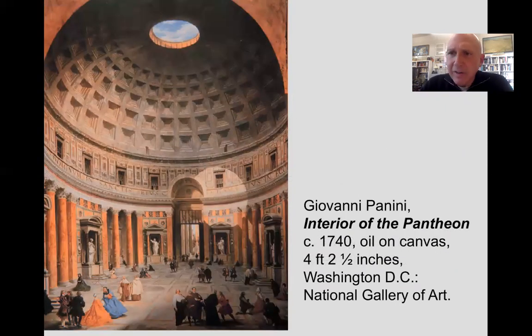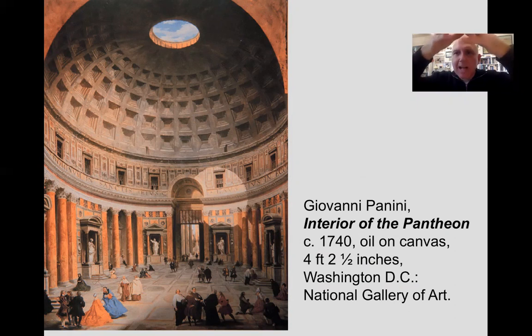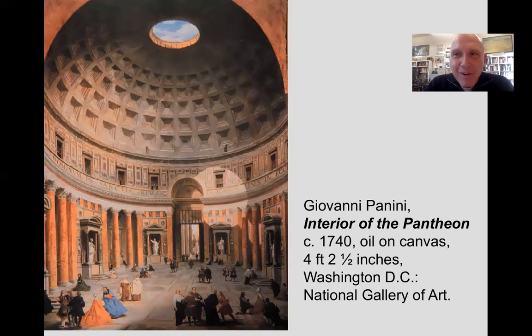The interior is hard to photograph, although there are countless photographs online today because millions of tourists have entered and stood underneath this oculus, or this eye that opens up to the heavens above, stood beneath the concrete vaults of that massive domed structure. Since it can't be photographed very well from the inside, I thought I'd offer an 18th century painting, which does a pretty good job of telling you what that interior is like.